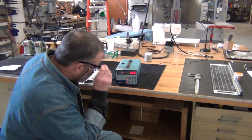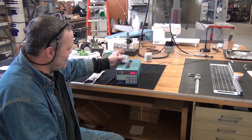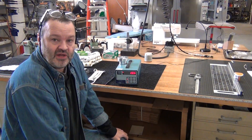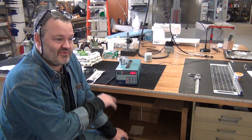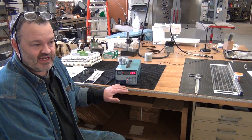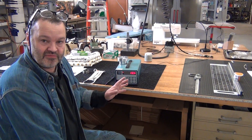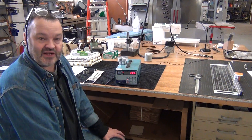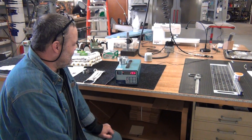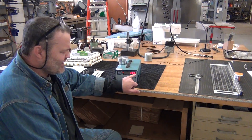The smallest particle size is a half micron. I've got it on one micron right now — it'll also do 0.7 microns, 3 micron, and 5 micron. N95 masks filter at I think 0.3 micron, and this goes down to 0.5, so if I can get an N95 mask I'm going to check it and see if I can verify it blocks 95% of particles. This simple machine is interesting for evaluating these materials. Right now I've got it set on one micron.